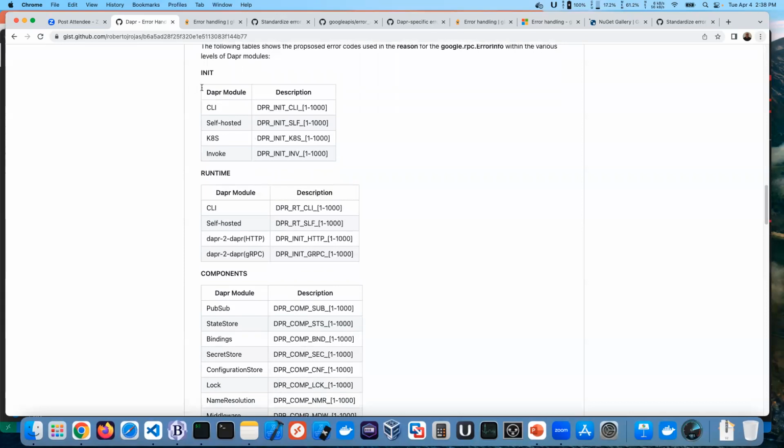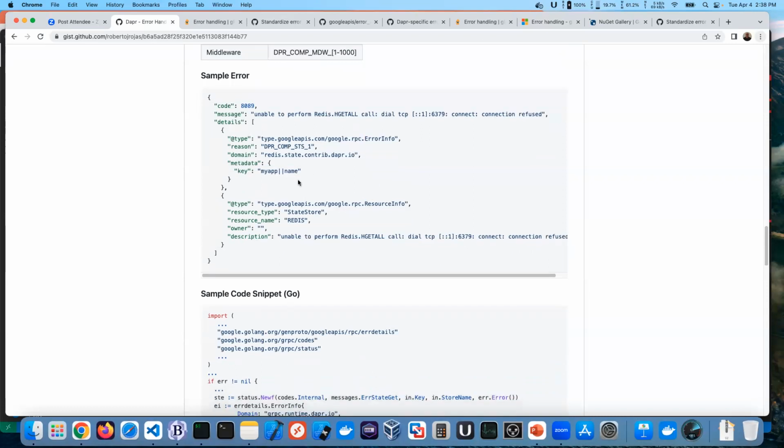Okay. So once again, it sounds to me that what we have to do is work on the classification and not necessarily the structure of the error, because like I said before, this could be anything. It's a string, right? But we want to make sure that it is one of those strings that is known not to change, because we're going to run into situations where, if we provide this and some other person decides to change the value or put whatever in there, it's going to break code.